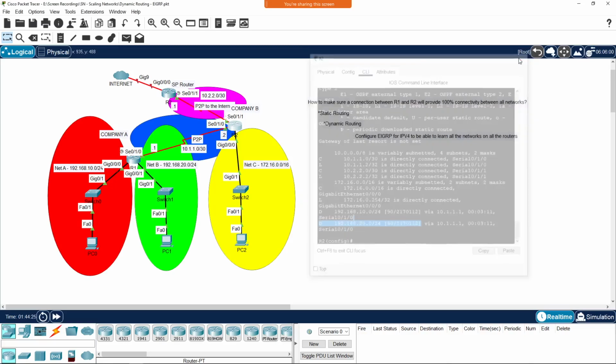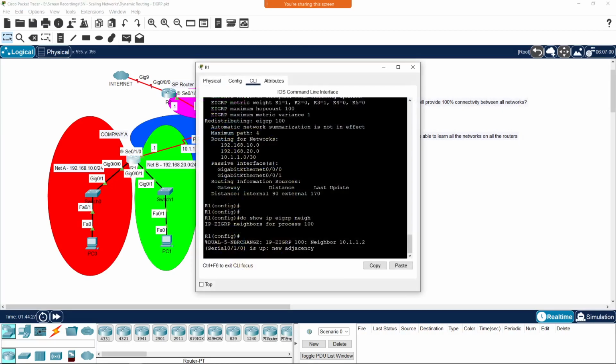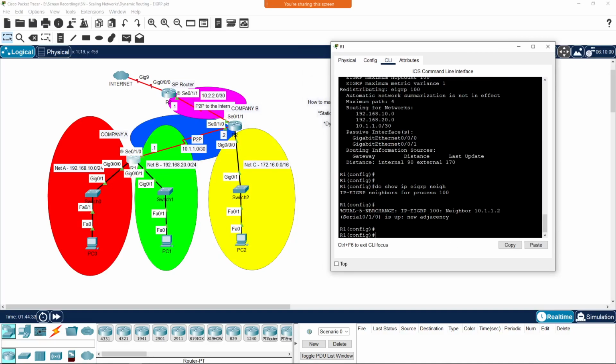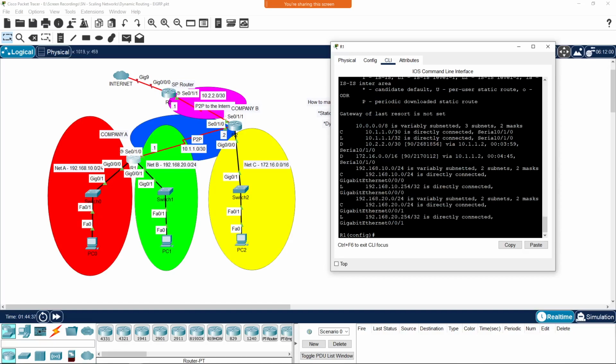Now, let's go to router 1 and verify if router 1 has learned about all the networks connected to router 2. How do I verify that? Do show ip route as well. How many routes have we learned from router 2? We have learned about 10.2.2.2, and we have also learned about 172.16.